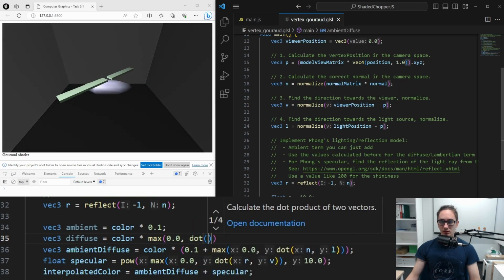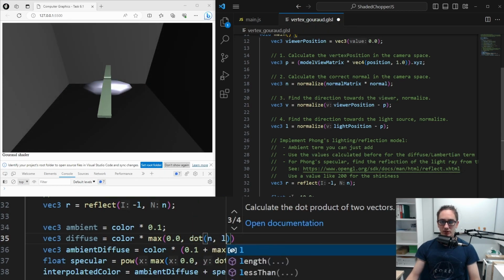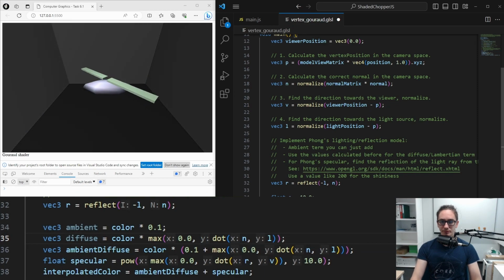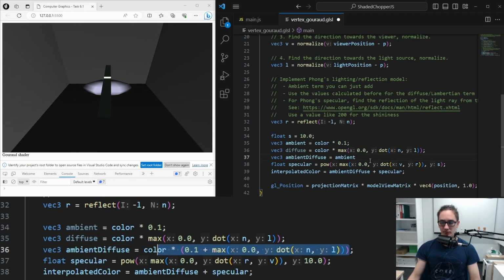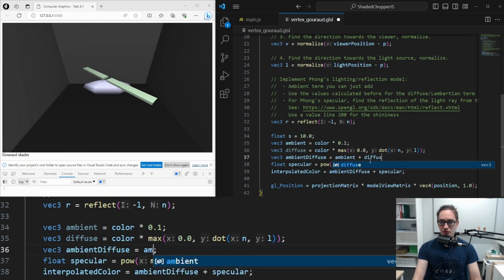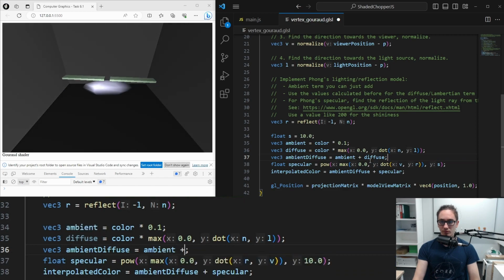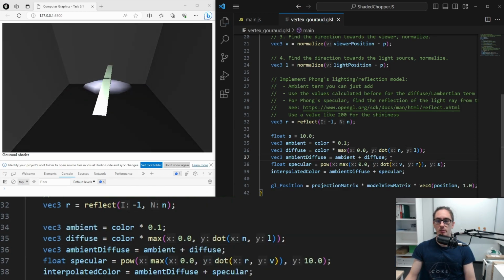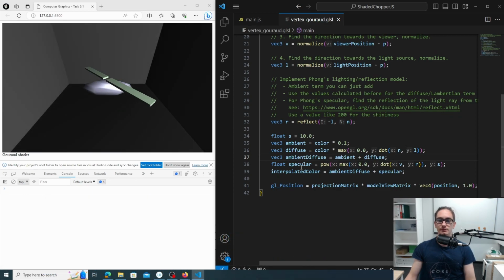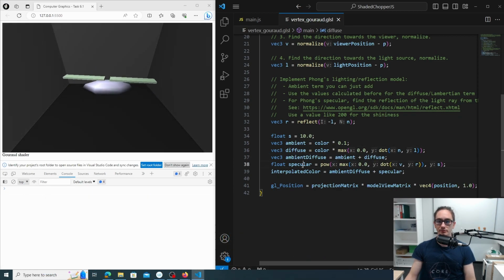And we can combine them in this variable. And the result looks exactly the same. So all three terms are in a separate variable, and then we can add them here together.